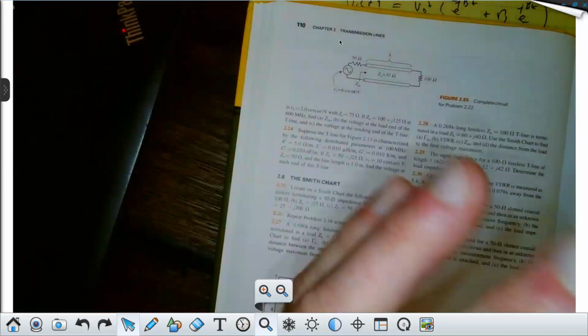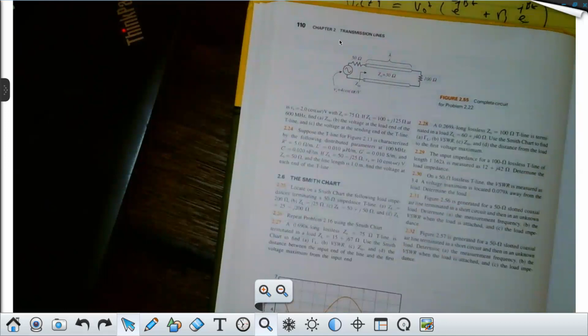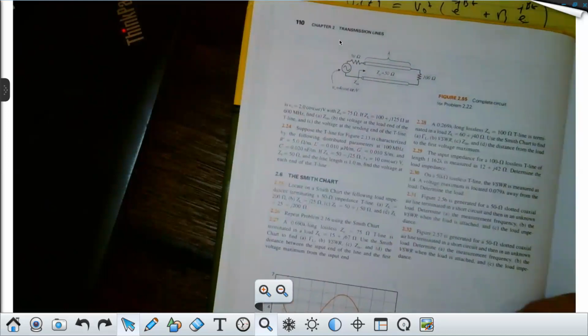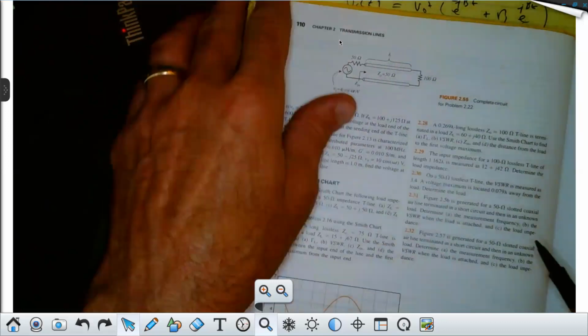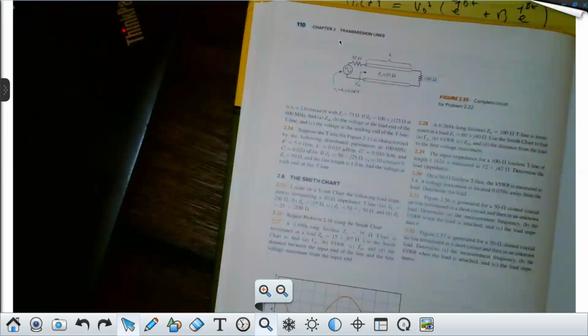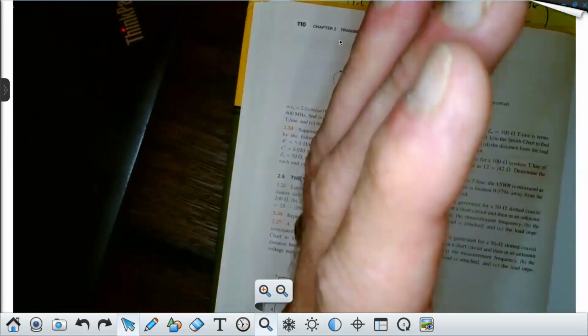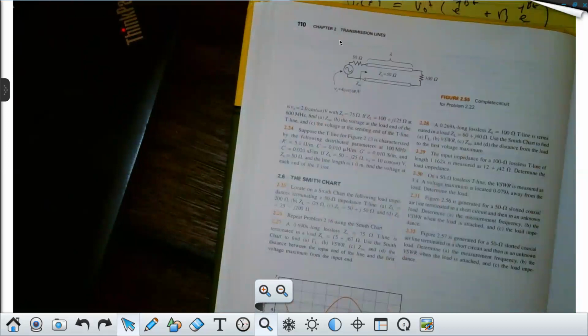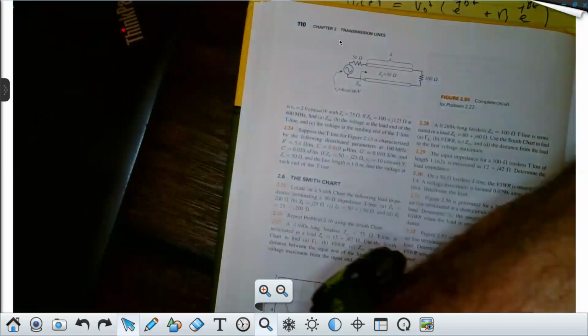You said you want a PDF or you don't want a PDF? No, I do not want a PDF. I want a Word document, W-O-R-D. And so when you take pictures from your camera, first make sure you use a black pen and either yellow or white paper. It has to be high contrast. And second, put it in a Word document. Now I'll send this information out too at the quiz. It's not going to be a difficult one, but you're going to have to be up to date with everything and know how to use the actual equations efficiently.